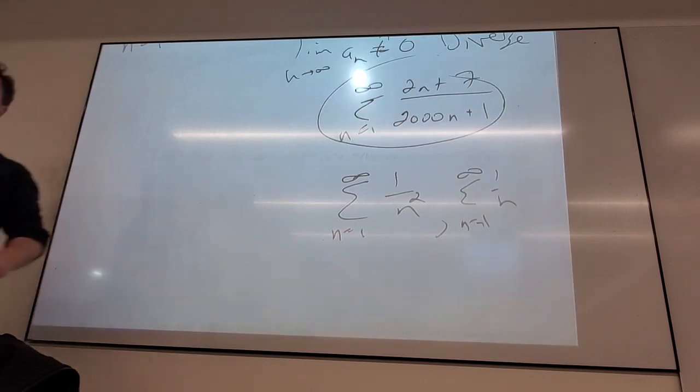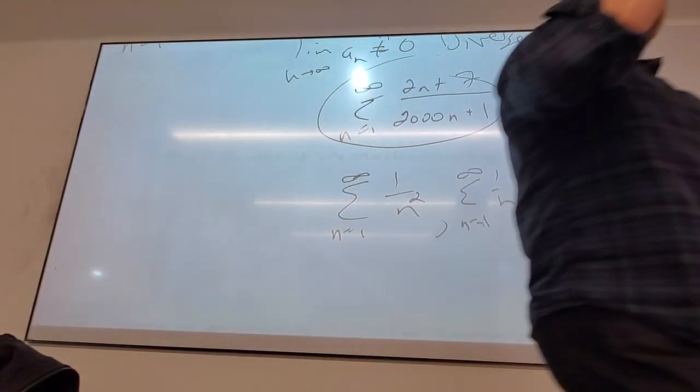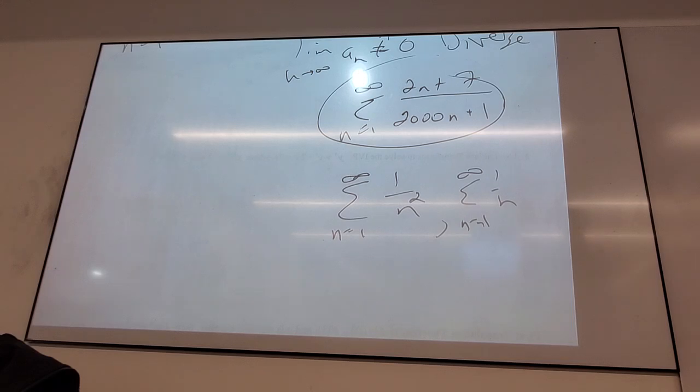So what is the suckiest thing? And by the way, this is the class that I love so much. So when I say suckiest, I don't really mean it. But what is the worst thing that would happen to us as students is if the limit of the thing inside the series is not 0. If it was not 0, I'm done. If it is 0, all of my work has just started.